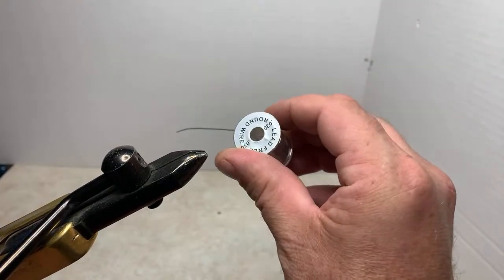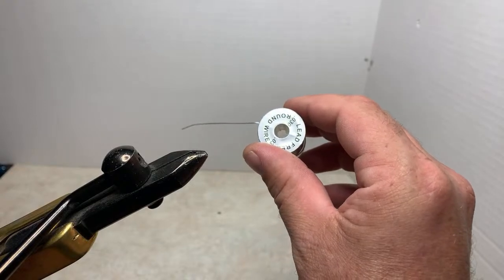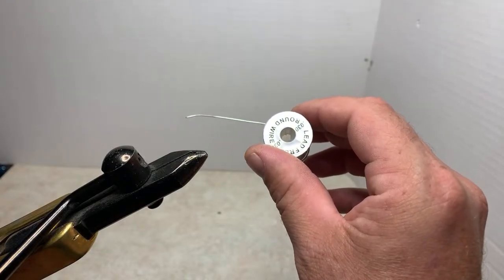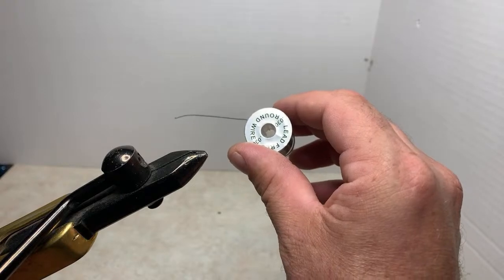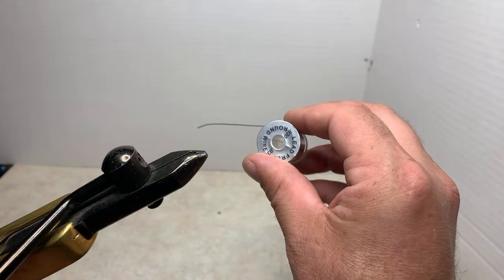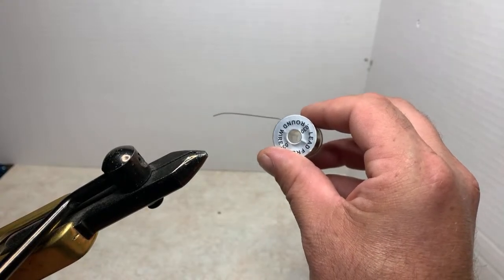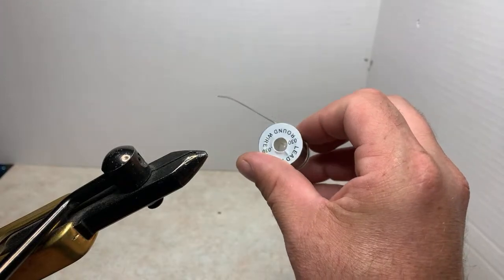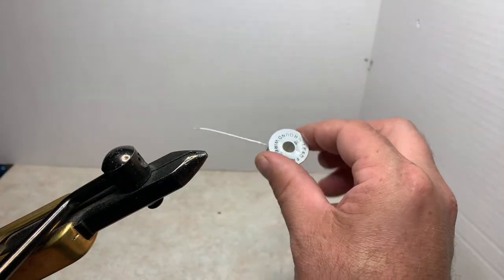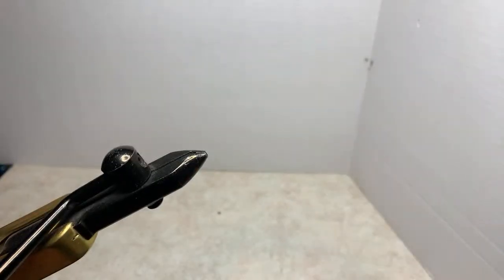Now you don't always have to go thick with your lead, depending on where you're fishing. I fish in some really deep, fast moving currents, so I try to bounce my flies way to the bottom. If you're somewhere where it's flatter, not so deep and fast, and it's shallower, you don't have to put as much lead as I'm gonna put on here, but you'll see I'm gonna dump some lead onto this fly. So let's go ahead and get our hook set up with a cone head.